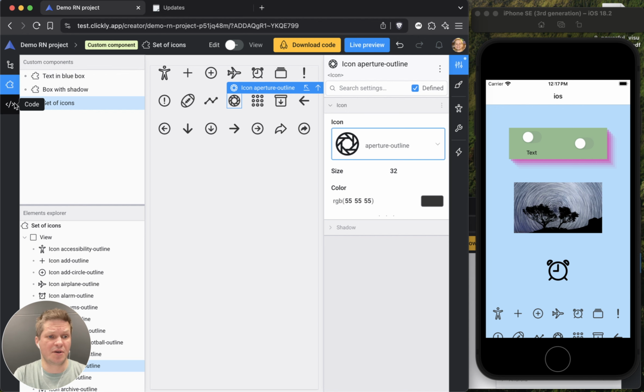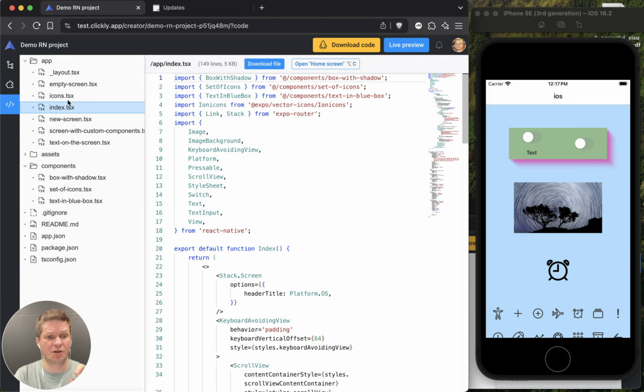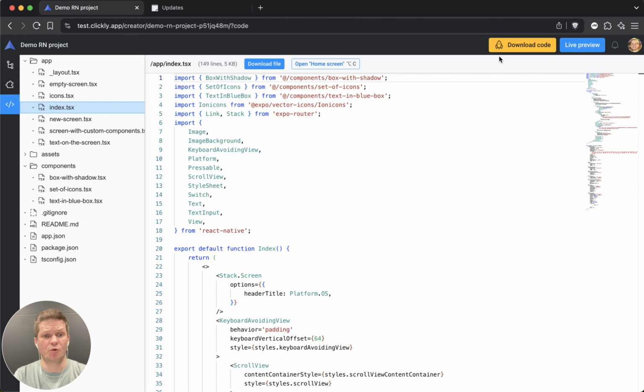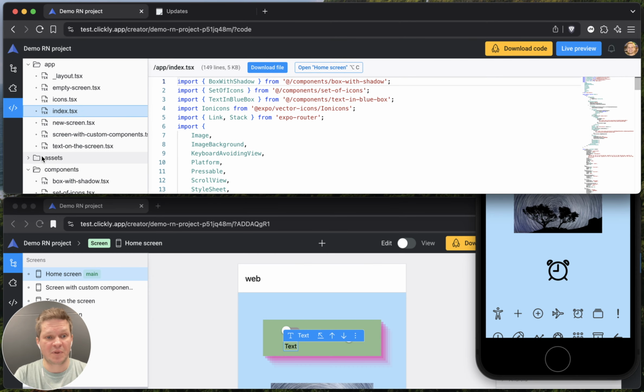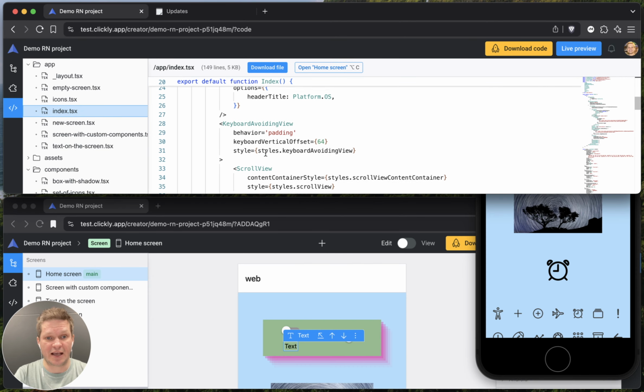And the third thing I want to show is a code preview. Before, we were able to generate the code at runtime and download it as a zip archive. Right now, it's possible to preview it, and every change that is happening on the screen is immediately reflected here.